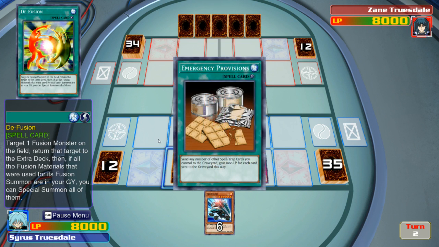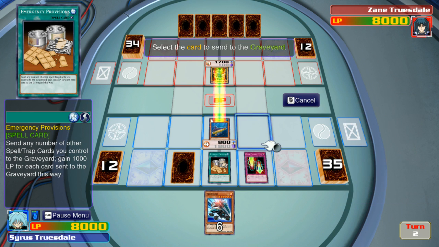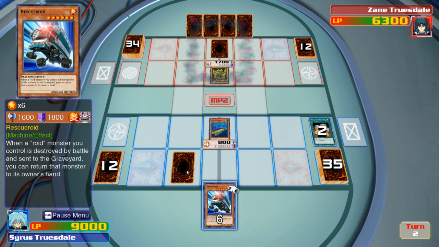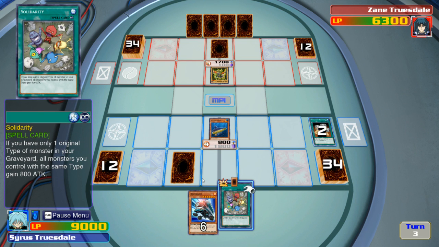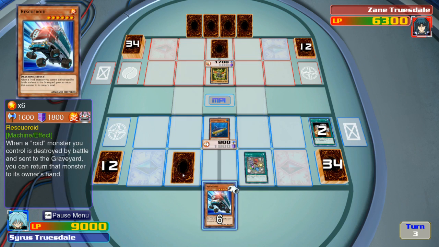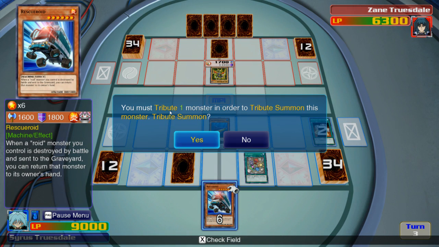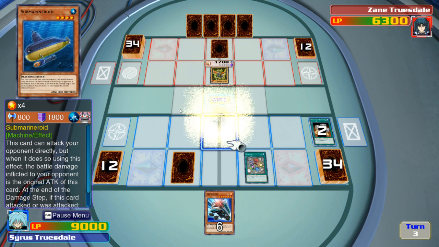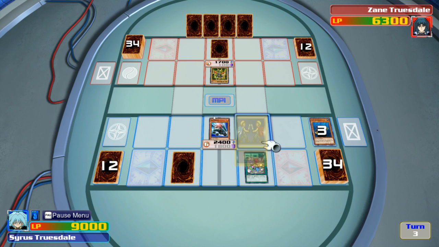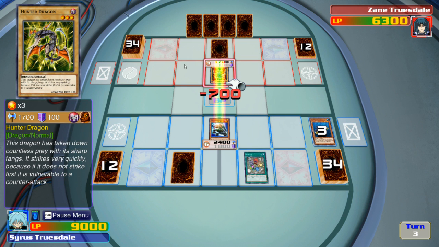Emergency Provisions. There we are, chain. There we are. Solidarity. If you have only one original type of monster, all your monsters are the same type. Gain Ranger Attack. Oh, this should be good. I only have Machine-type monsters, so this will be good. Alright, we're gonna tribute summon Submarine Roid in order to bring back Rescue Roid. And it can actually attack rather well now.